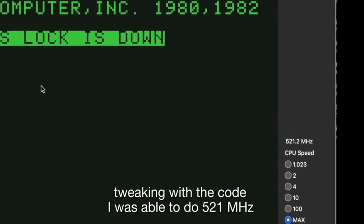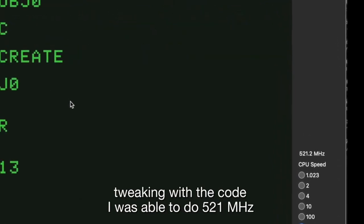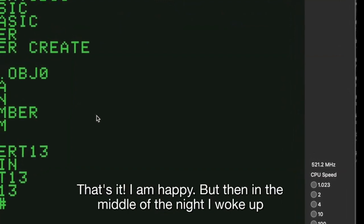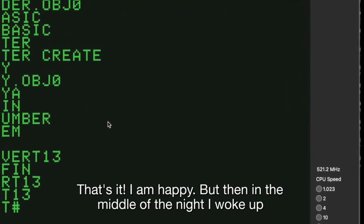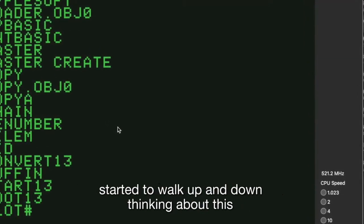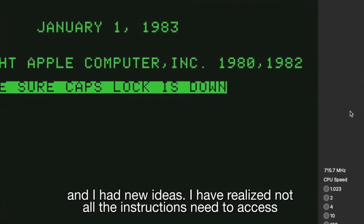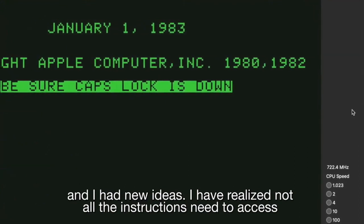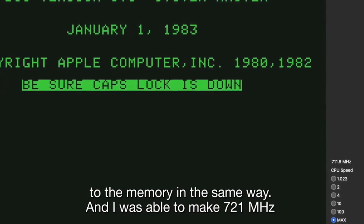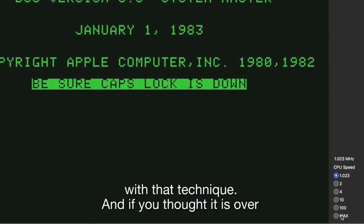With a little more tweaking of the code, I was able to do 521 megahertz. So this was the point when I thought, okay, no more, that's it, I'm happy. But then in the middle of the night, I woke up, started to walk up and down, thinking about this, and I had new ideas. I realized not all instructions need to access the memory in the same way. And I was able to make 721 megahertz with that technique.